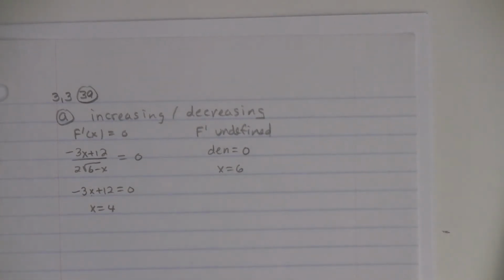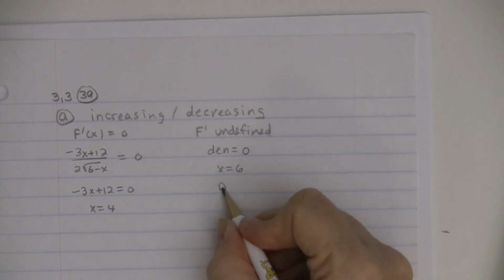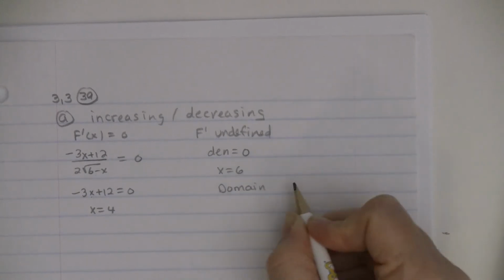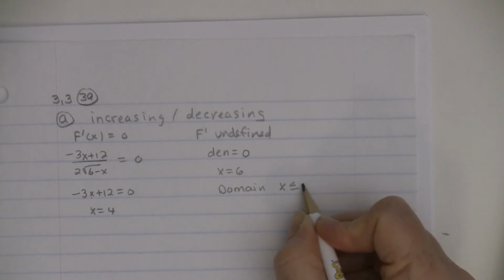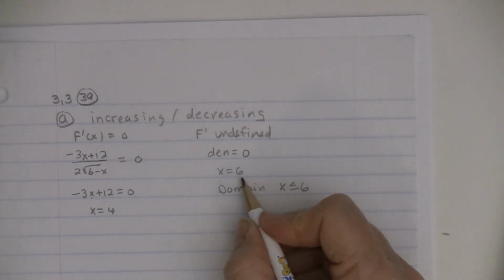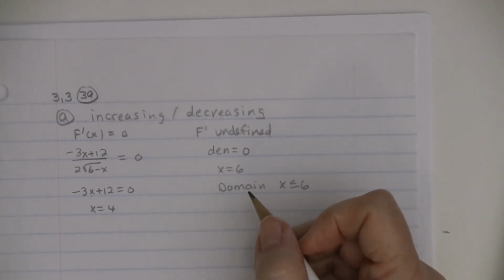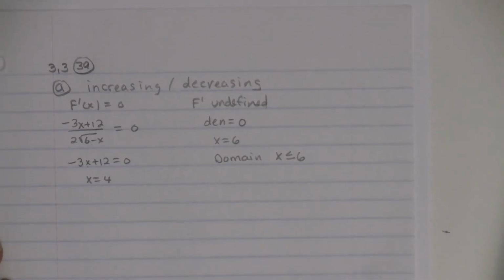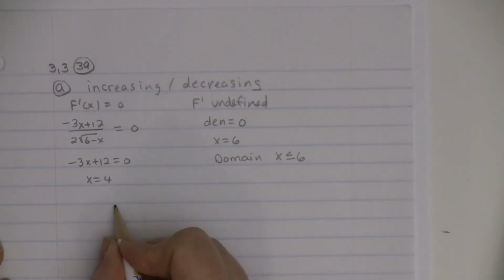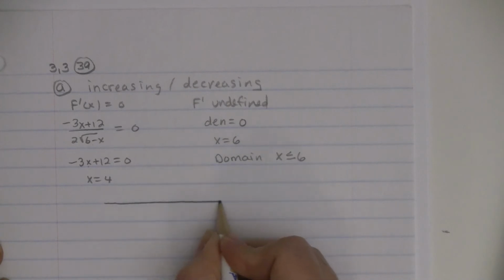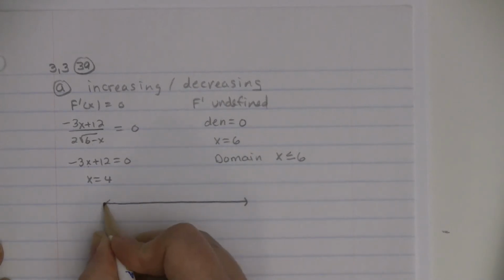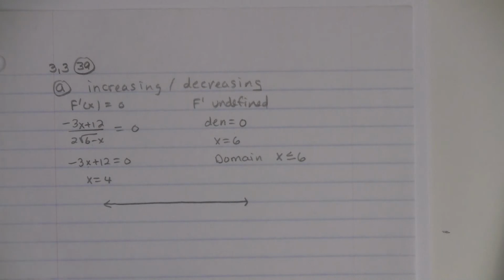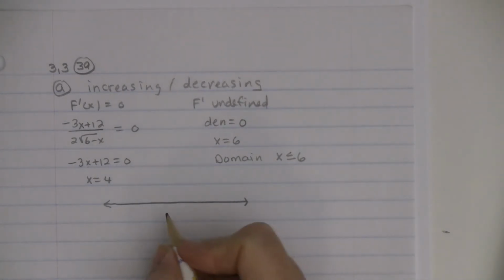So, remembering back to my domain, it was that x is less than or equal to 6. So this technically probably is an endpoint and not a critical point, but it doesn't really matter that much what you're going to call it, because the next thing is we're going on the number line. I like to use the first derivative test. You can use the second derivative test if you want, right? That's a possibility. But I'm getting to choose here.